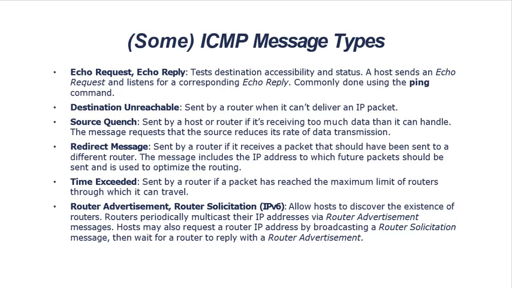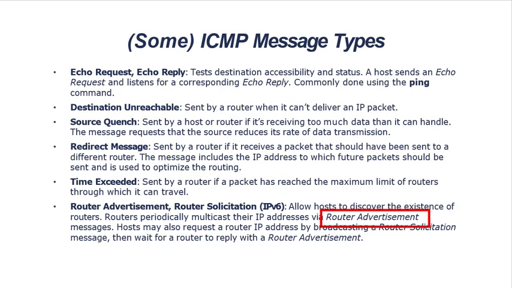So the last type of message that we need to talk about is the router advertisement and router solicitation messages, which again, we already covered on the last slide. Remember, these are only applicable to IP version 6, and the whole purpose of them is to allow devices on the network to discover the existence of routers. So what routers can do is advertise themselves to those devices via a router advertisement message. In other words, they're simply broadcasting out to the network saying, hey, I'm here just in case you need me.